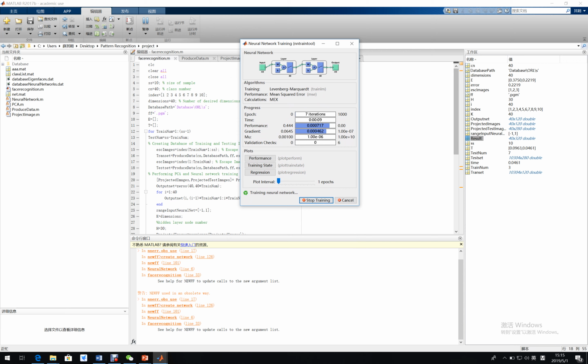And in the end, when an input comes into the trained network, it will have an output which ranges from 0 to 1 for each class.